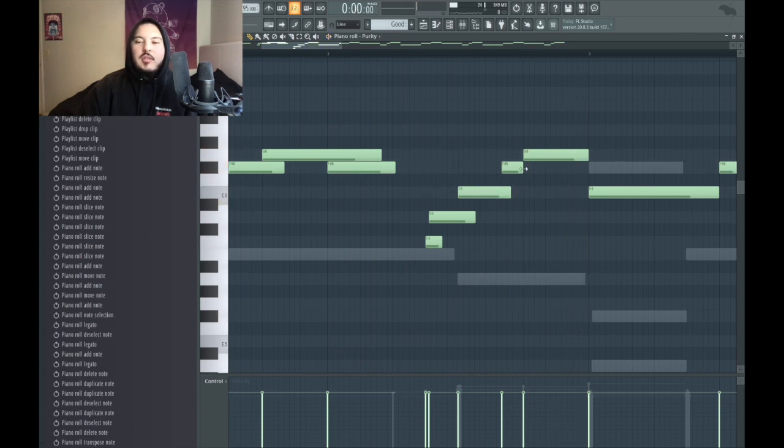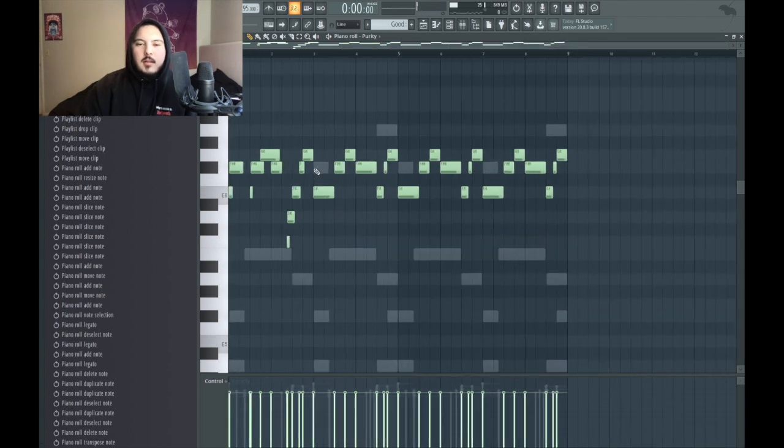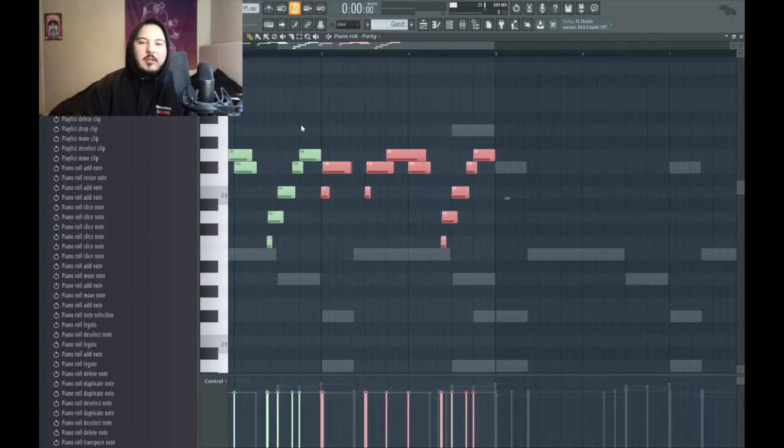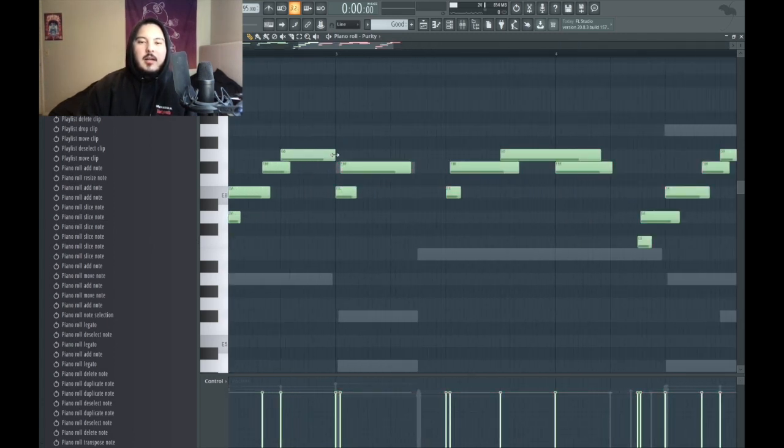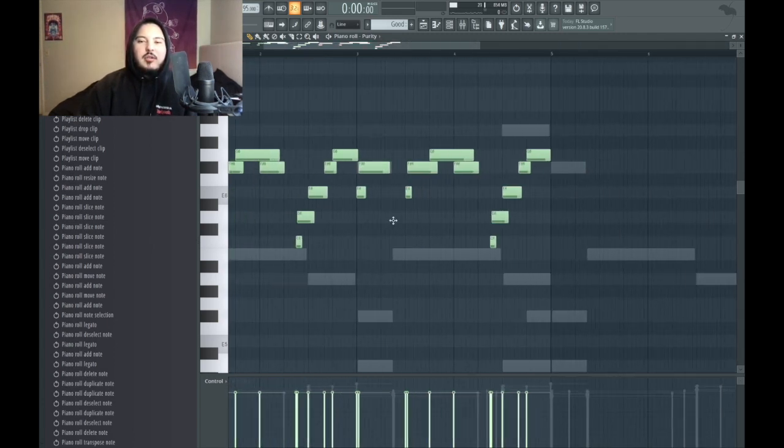And then overlap the notes again. And then we can just get rid of these. Copy it over. And then glide that over as well, just so it transitions better.